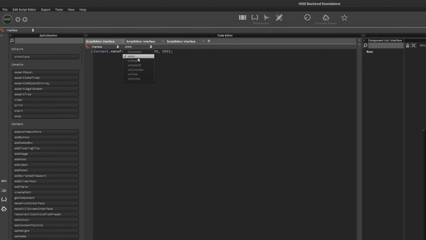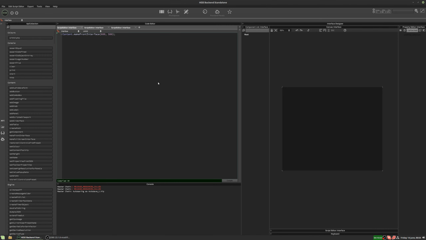And if we click this menu here, we can see the other callbacks that are available, and we're going to go through each one of those. So these are all the basic default callbacks. There are some other custom callbacks which we'll look at later on. So we're just going to look at these ones for now. So like I say, onInit, that's triggered when we load the plugin for the first time, or when we hit the compile button, or press F5, that also triggers compile.